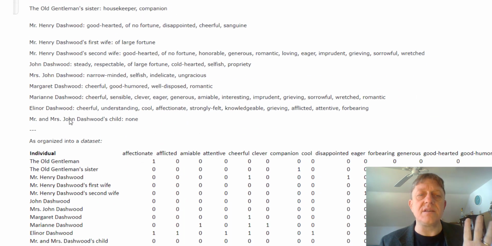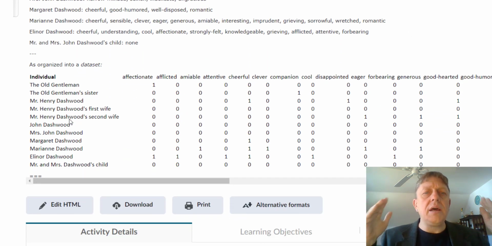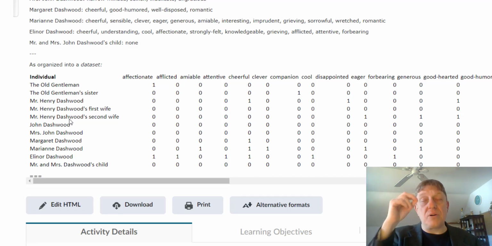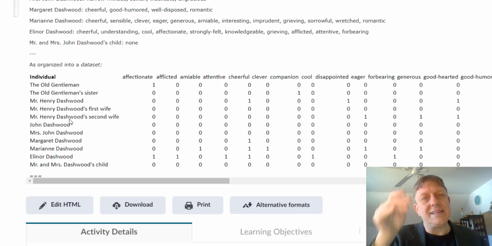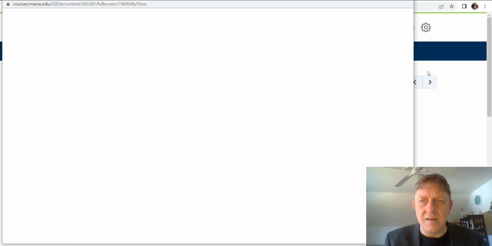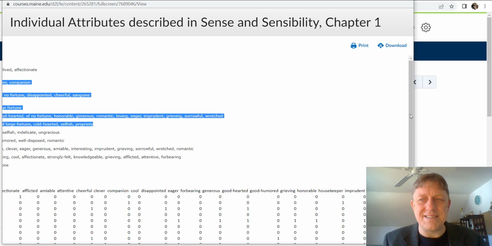A data set is a table, essentially, in which there are rows and columns, columns being vertical, rows being horizontal, in which each row has a case in it, which is a particular instance of the thing you're studying. So in this case, that would be an individual. So each row has an individual, and then each column represents a variable. A variable means that it is a characteristic that can have different values. And in this table, which you can see here down at the bottom, let's make this larger. Okay, so that we can see it.